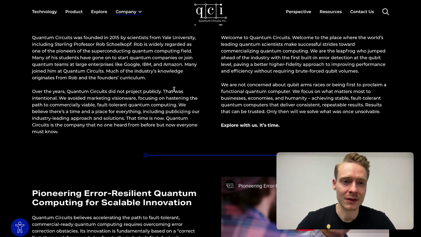Quantum Circuits was founded in 2015 by scientists from Yale University, including Sterling Professor Rob Schoelkopf. Rob is widely regarded as one of the pioneers in the superconducting quantum computing field. Many of his students have gone on to start quantum companies or join quantum teams at large enterprises like Google, IBM, and Amazon.